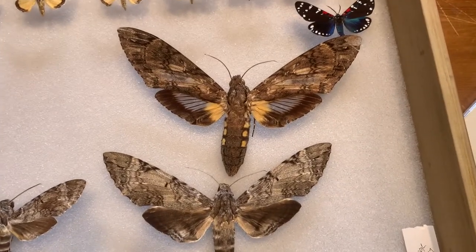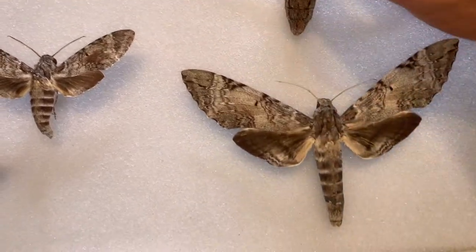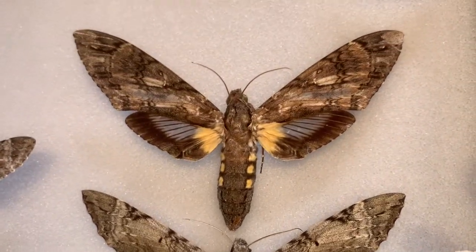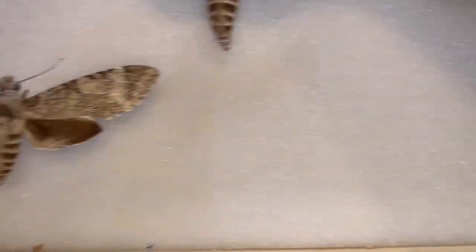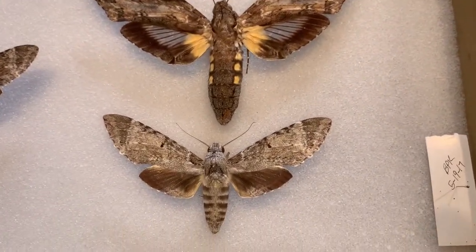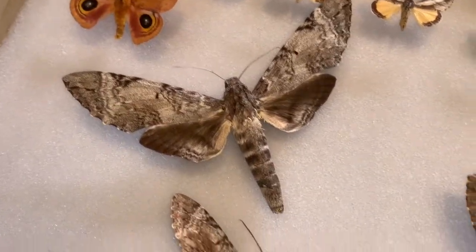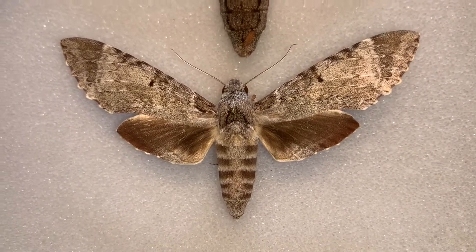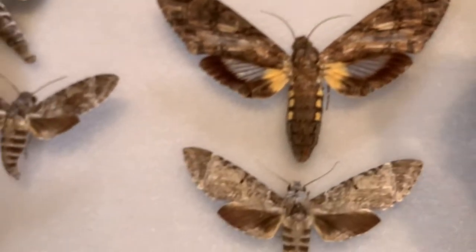You can see the size comparison to the largest sphinx moth in North America, the giant sphinx. This specimen of tetrio is a massive specimen. The giant sphinx is a little larger, but this is a big, big girl. In fact, most of the time this is more of an average size Pseudosphinx tetrio moth down here in Florida. These guys live throughout the Caribbean and Central and South America too, varying in size throughout their range, but this is a typical South Florida size female Pseudosphinx tetrio. Look at the size difference between that and the giant sphinx — it's a large moth, but not quite the size of that giant sphinx.